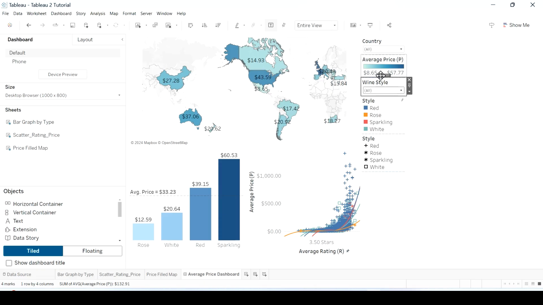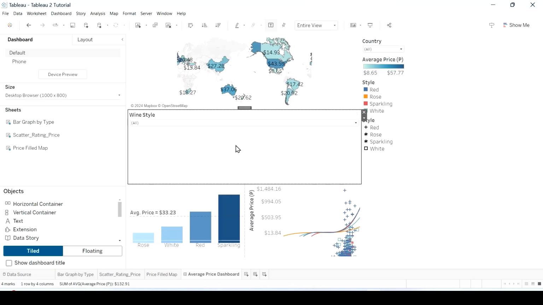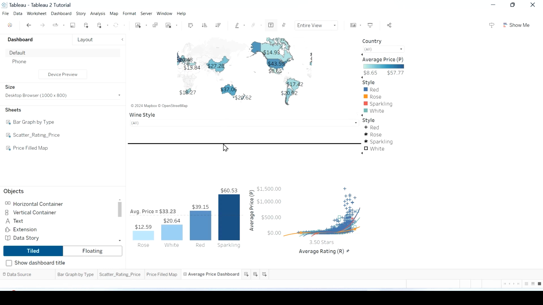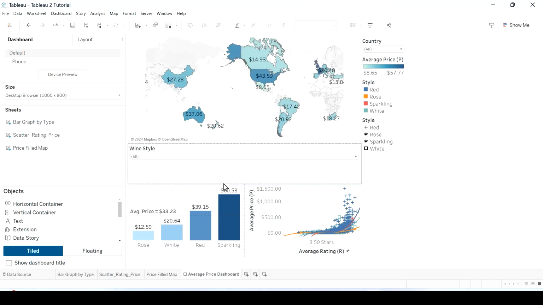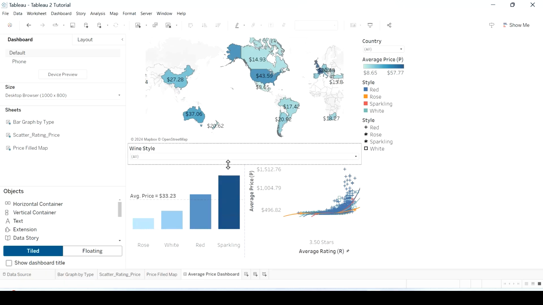All right, I'm going to put this in the middle. So what I'm going to do is I'm going to bring this. You may have to play around a little bit, but I'm going to bring it like this and bring it down. That way it kind of sits. You are going to have to format this a little bit. It's a little bit clunky. It is what it is. Just make sure you're kind of clicked on it and going through there.